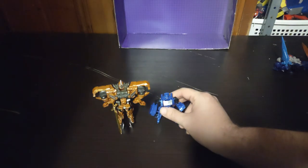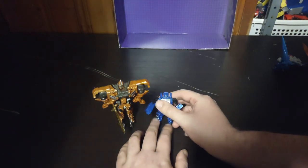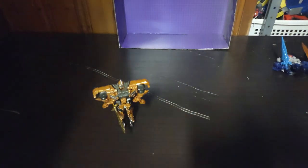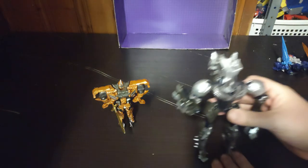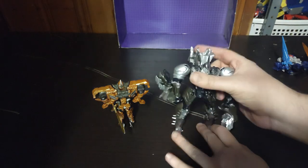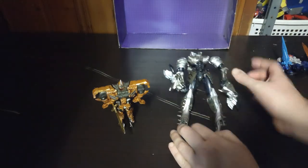And he is way smaller than the one-step. But he's still precious. Oh, Dino Body precious. Just because I have an incomplete Last Knight Grimlock, he's missing quite a few pieces, why don't I dig him out of the parts bin, just to show you the difference between this and that. This is the much better looking one, movie accurate. That one, not so much.